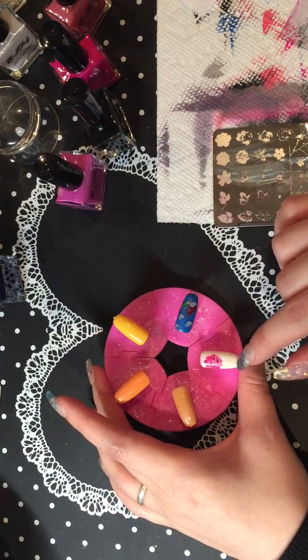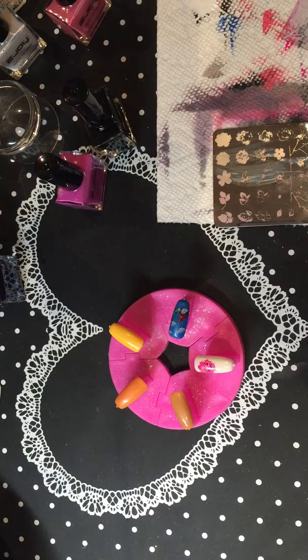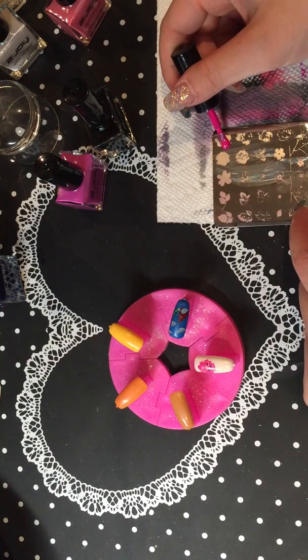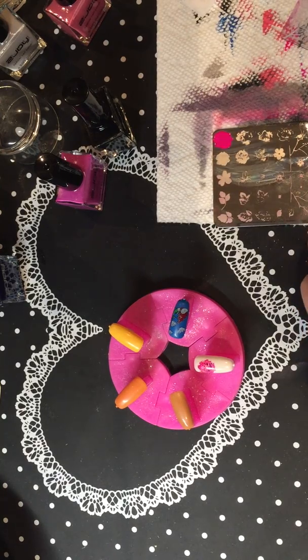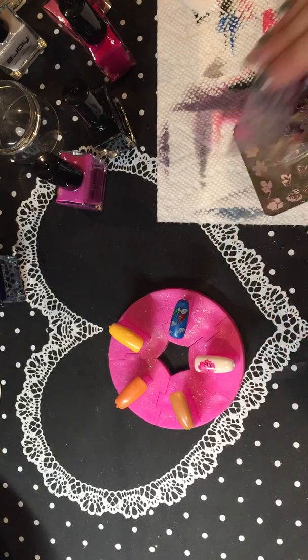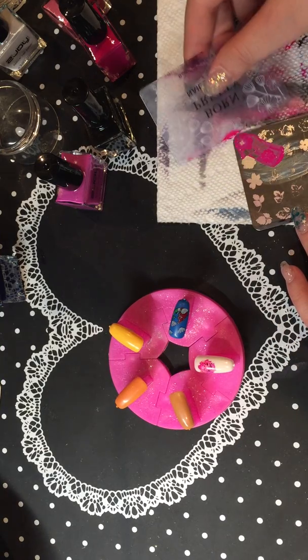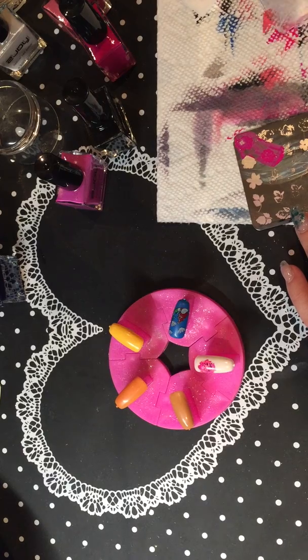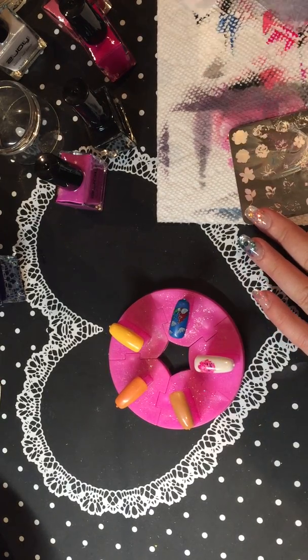So let me try a white. And I'll do it right under here so we can contrast it a bit. And do it basically a magenta flower this time. So I'm gonna scrape super lightly. No. Trial and error.